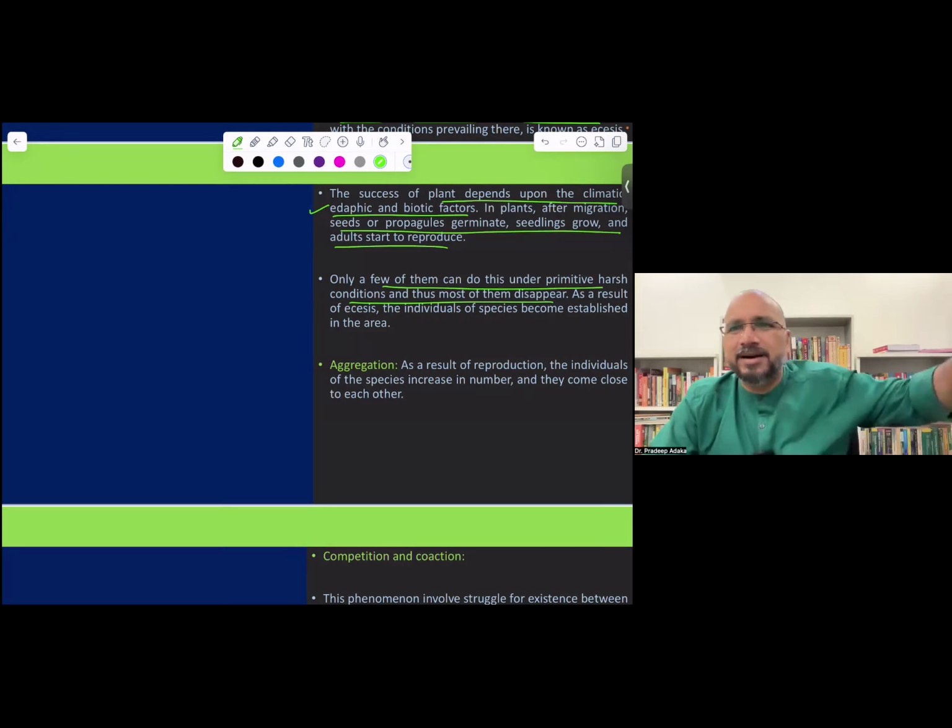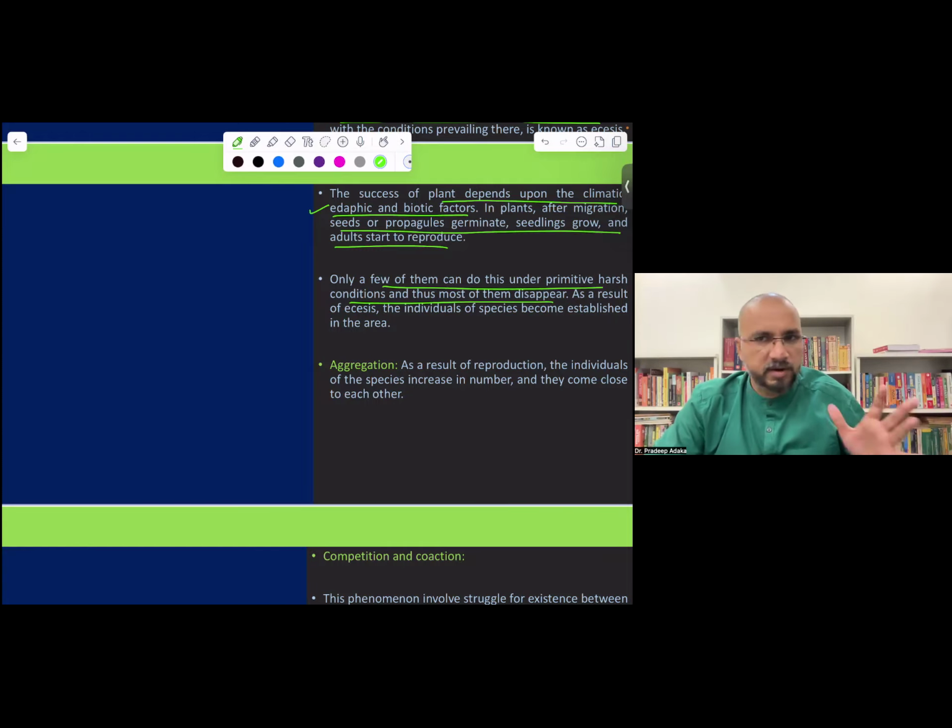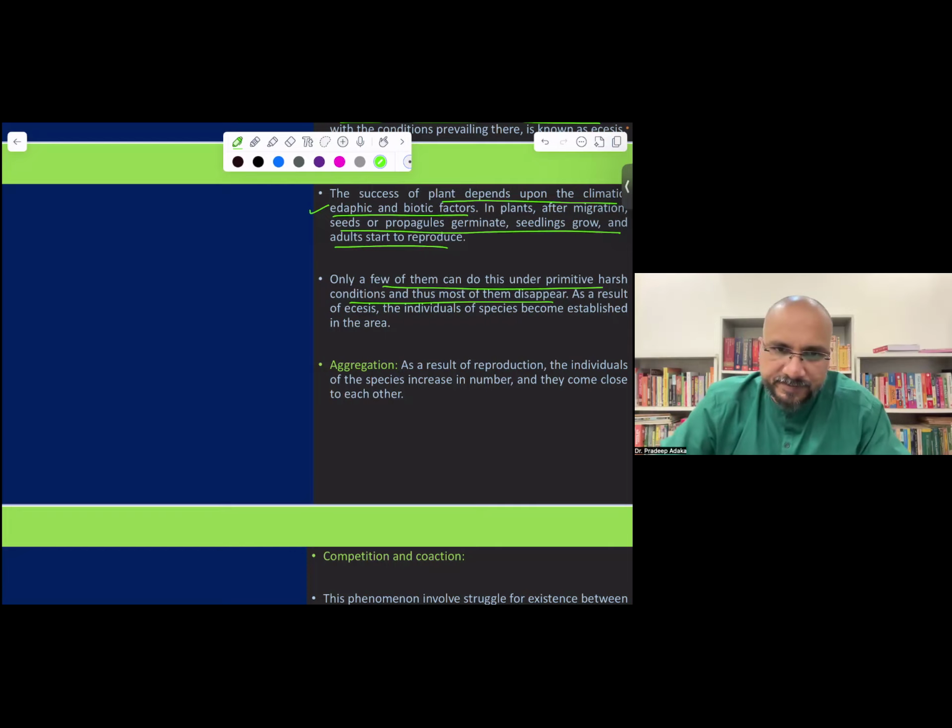Right now there is only rock, bare rock, soil is just beginning to form. So this bare rock is undergoing weathering and slowly the soil formation takes place. This is a very slow process. This area cannot support large populations of the species. So only few of them will be able to survive. Population will not drastically increase. Okay. So slowly the species will establish, but population will not be that much.